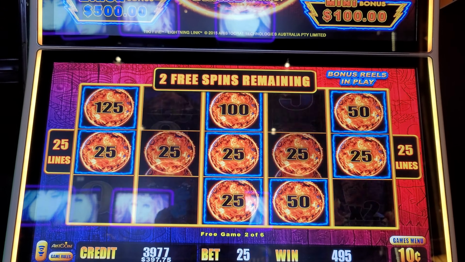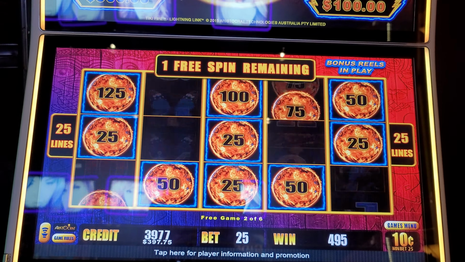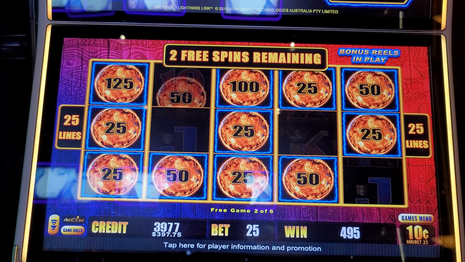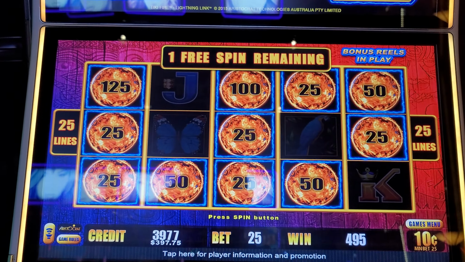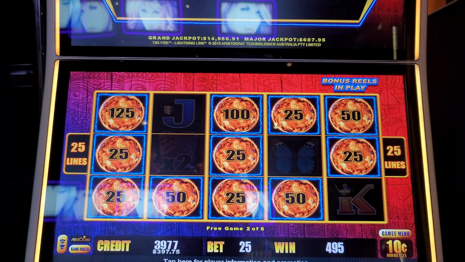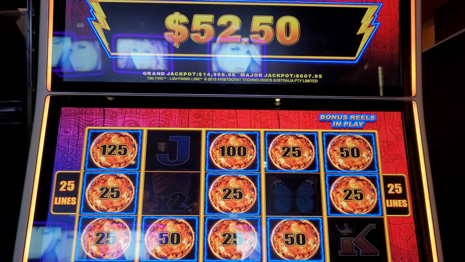Okay, how about major? All right, how about a minor? How about a mini? Alright, we need one more, come on. Get something. Okay. How about big numbers? Come on, big numbers. Alright, get one of those. Any one of them. Come on. That's it, but still got more free spins. $52.50. It's okay.